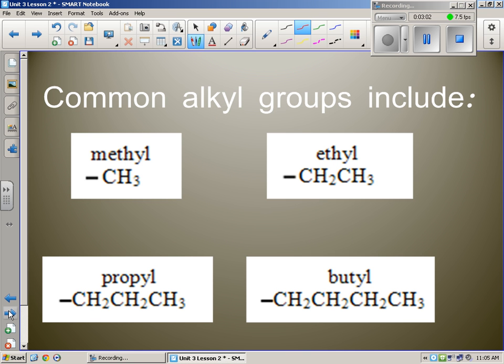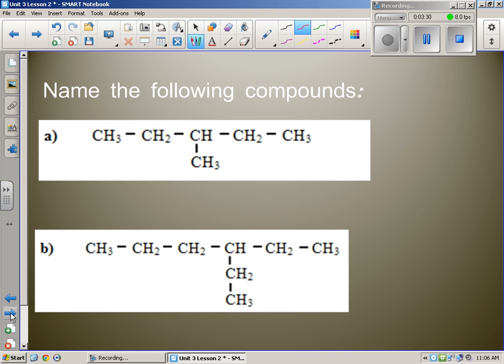Common alkyl groups are these ones here. So if I added a CH3 onto something, if I add that group on, we'd call that a methyl group. And if I added 2 carbons on, of course, well, 2 carbons in my parent chain would be eth, and if I'm going to add them onto a long chain, I'd call it ethyl. Okay, and then 3 carbons, if I'm adding that chain of 3 carbons onto a main chain, I'd call it a propyl, and a butyl, of course.